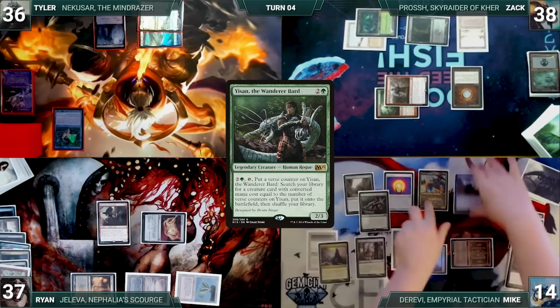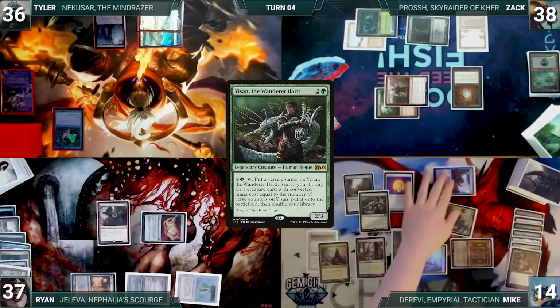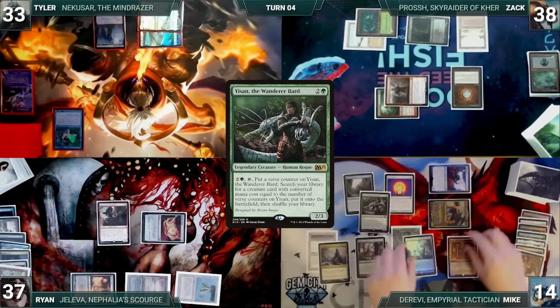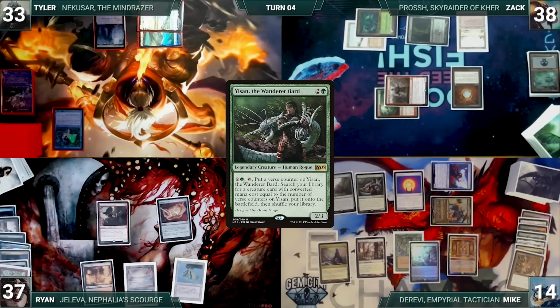He moves to combat and attacks Tyler with Derevi and Spellseeker. Tyler takes it and Derevi triggers twice. Mike untaps his Breeding Pool and Mana Crypt and then ends his turn. Ryan draws, decides to leave open mana, and passes, discarding to hand size.